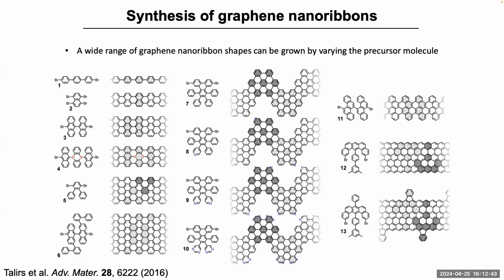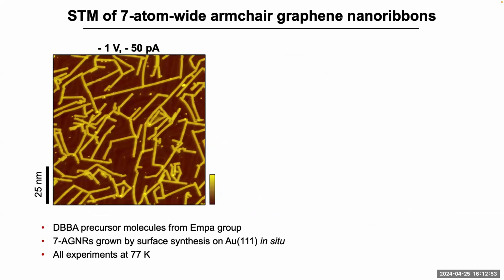And in 2016, this was kind of a nice example, but now some of the big advances have been things like people engineering topological states that run along these ribbons as well. So here you can see some graphene nanoribbons that were grown in our chamber, because we can also do the growth in the terahertz STM chamber. I should maybe update this slide with some nicer ribbons. This is one of our first ones where we can see they were running into each other.